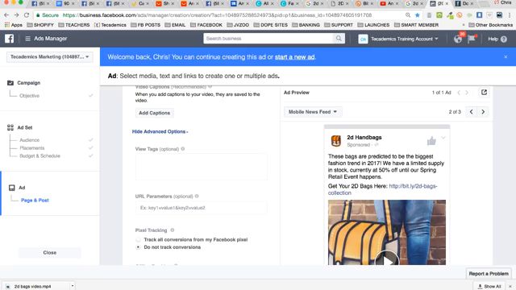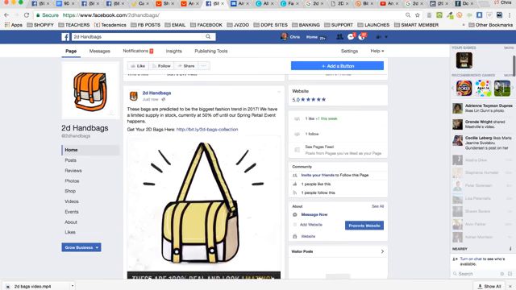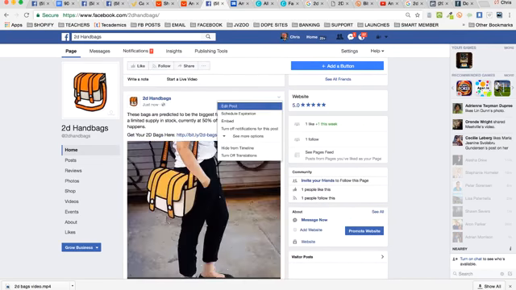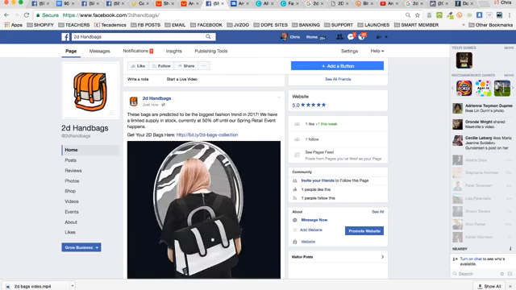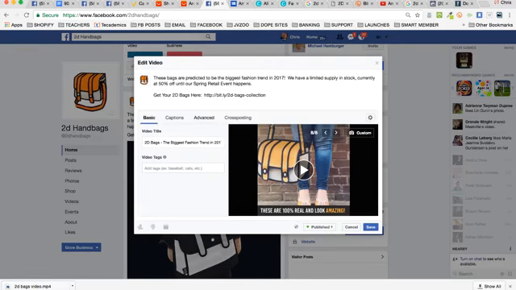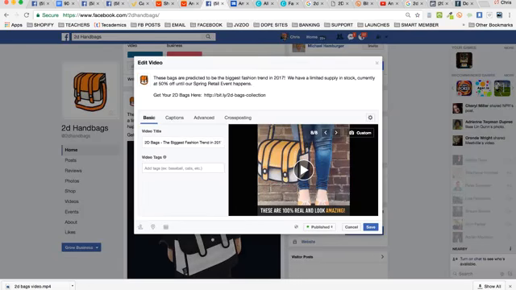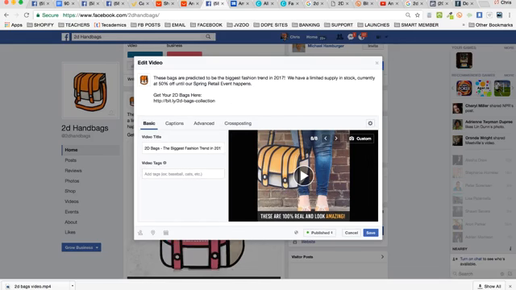So what I might do is go back to the actual post here and edit the post before I place a bunch of ads to it. I might edit it and try to see if I can get it looking a little bit better. Okay, so I've got my post here and I've got my mobile viewer right here. I don't like how this is wrapping, so let's try a couple ways. Let's see what happens if I break this down on its own line.